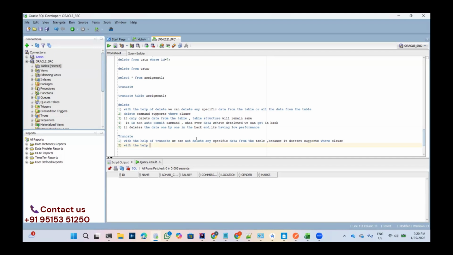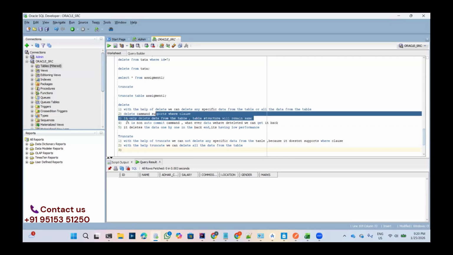With the help of truncate, we can delete all the data from the table. Point number three is same to same as delete: it deletes only data from the table. Table structure remains the same. Just simply copy paste.